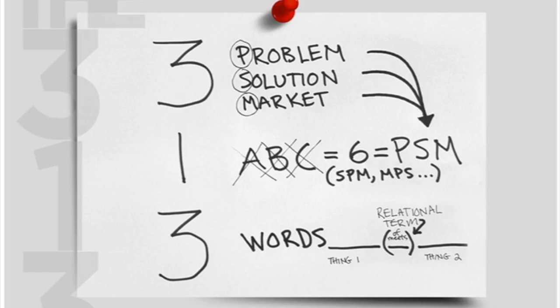That's right. It's really your business in 2 words. There's thing one, a relational term, and thing two. If I were to say Golden Arches, what do you think of right now? Probably where you eat, at a place called McDonald's. And in your brain, you're thinking of, I like the fries, I don't like the fries, I like the burger, I wish they'd put more extra pickles on my cheeseburger. The Big Mac looks good, but as soon as I realized what a calorie was, it wasn't so appealing anymore. In your brain, marketers pay millions of dollars to get inside those mental maps.